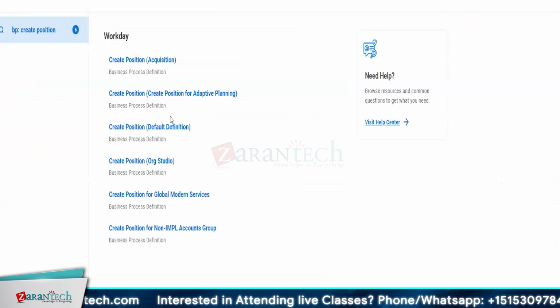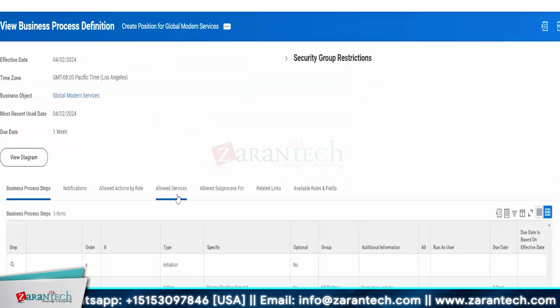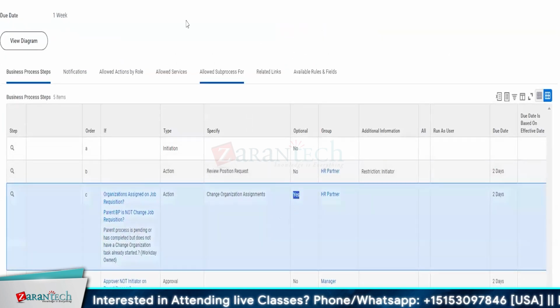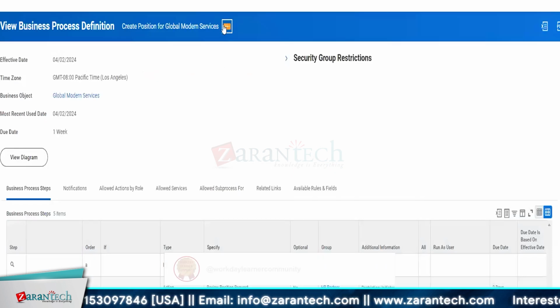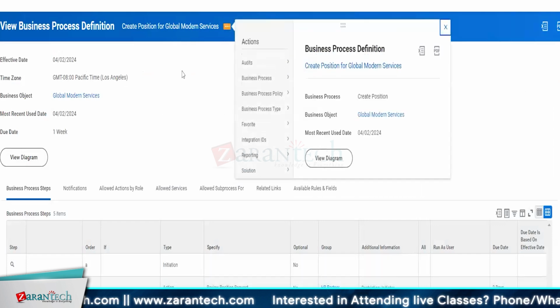Now, one of the things is, if you're going to do a mass load of positions, you don't want the approval steps to trigger for all 100. So right now, if I load a file with all the details, it will initiate and go and sit in this particular step asking for an approval. So what I'll do is I'll create a rule-based definition.